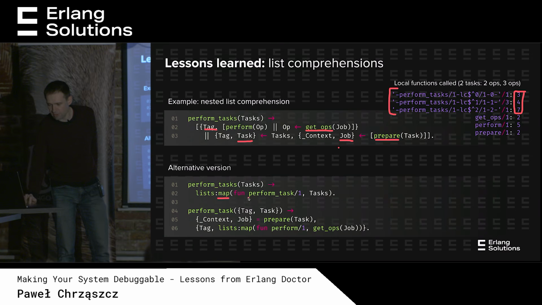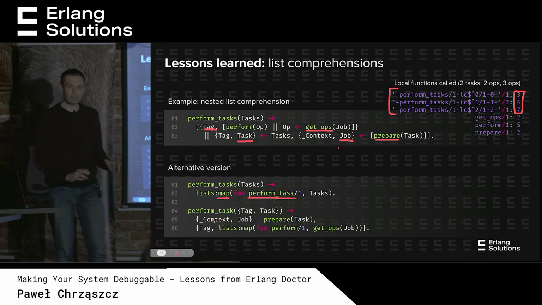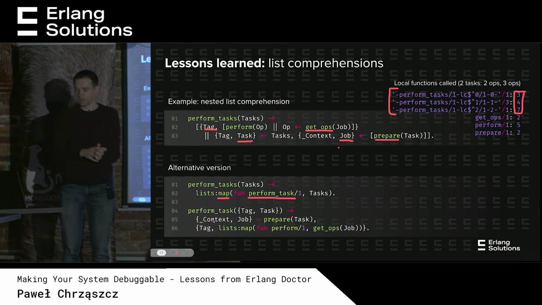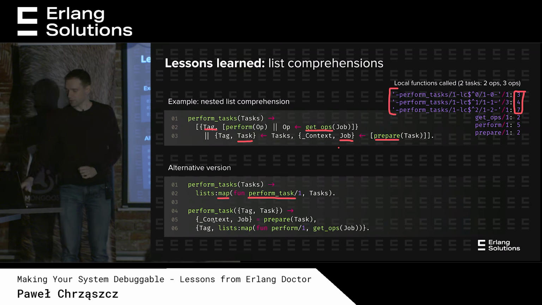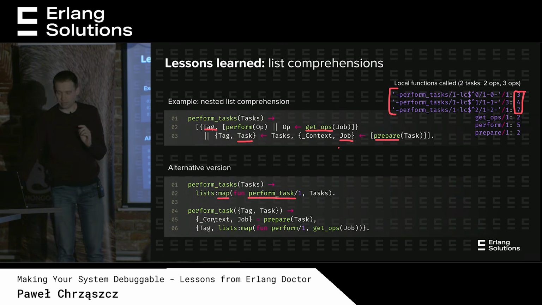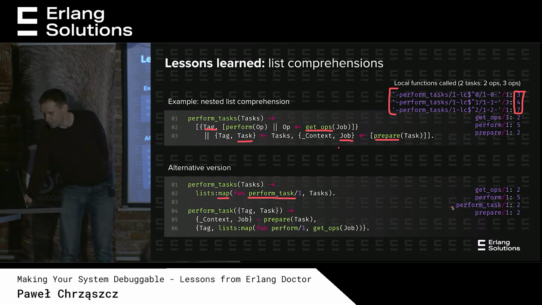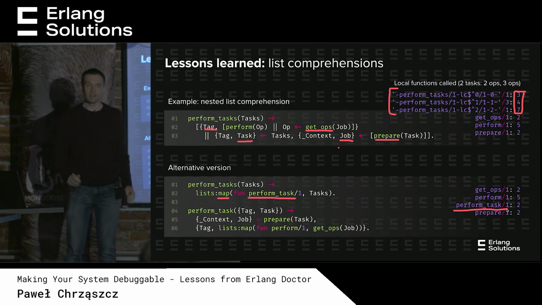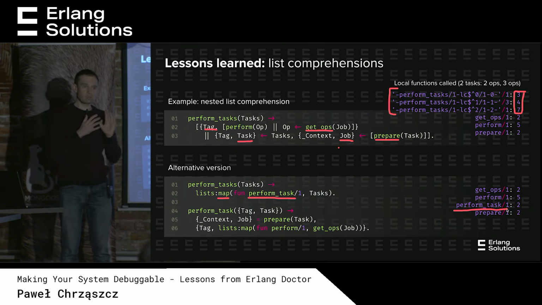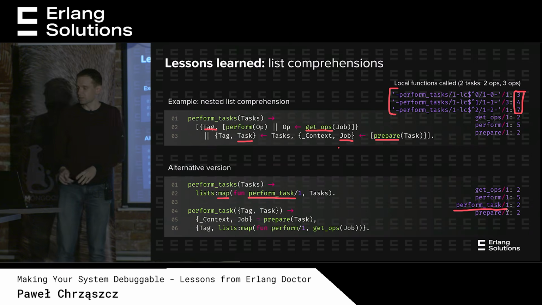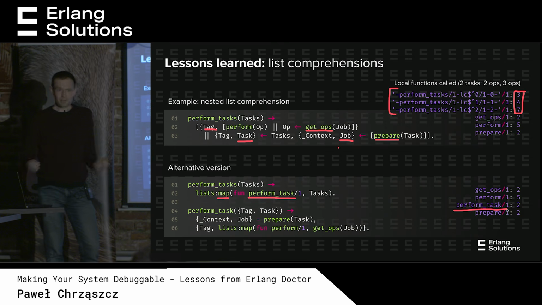And I think this is important. We have a function to perform one task, right? It's a separate function. And for me, it looks a bit cleaner. But actually, when you look at local functions being called, it's this when you run it. So you have this function, which is so easy to understand. It was called exactly 2 times, once for each task. When you trace it, you will get the name of the task. Everything will be much cleaner than above. So yeah, it's more traceable, more debuggable.